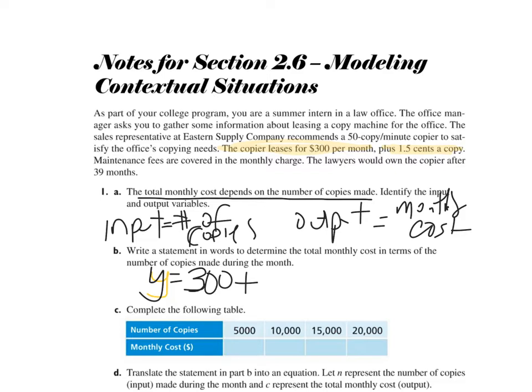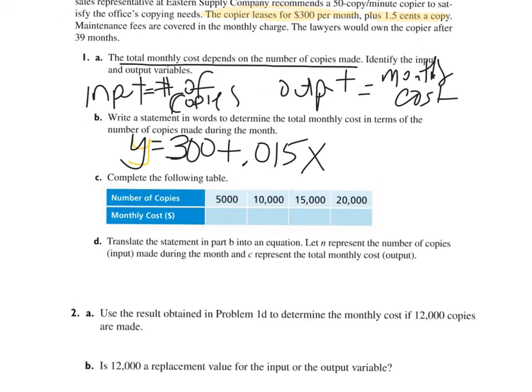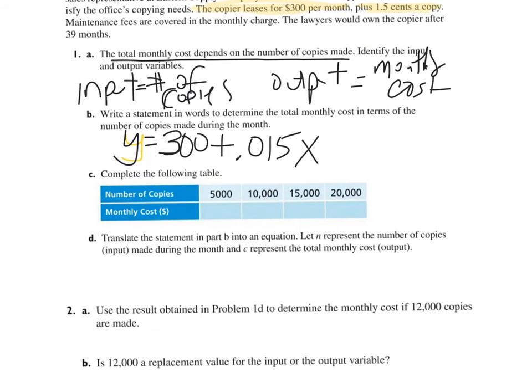You're going to have to go ahead and change that so it looks like this, 0.015. So over here I'm going to write 0.015. That's 1.5 cents in dollars units, and I'm going to put an X right next to it. There is our formula, which is kind of tricky. That was really tricky, actually. But that's kind of why this is a good example, because that's a little bit tricky.